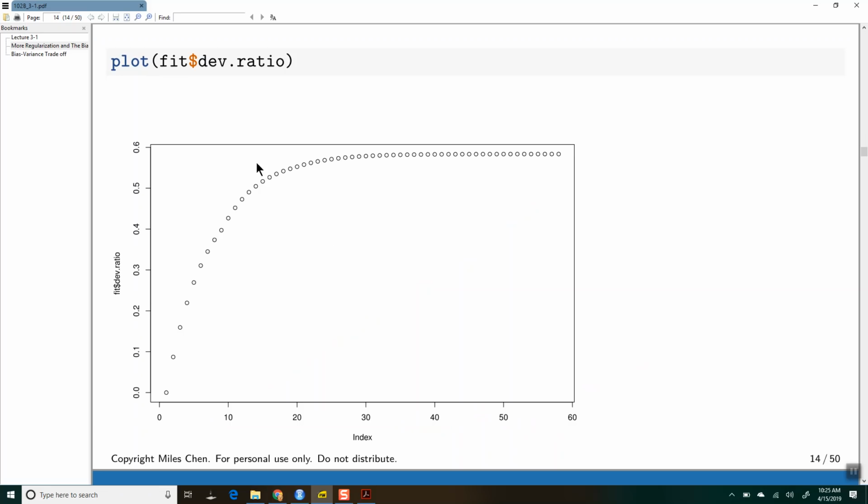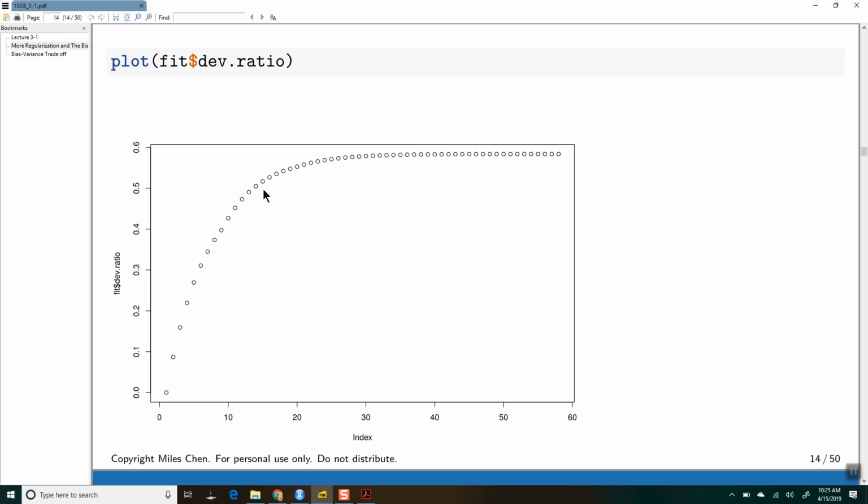Okay, this is just plotting the middle column. We can see, as we allow the L1 norm to increase, how our R² values improve. And so we can see we get significant R² improvement in the beginning until we get somewhere around here, okay? And then allowing the complexity parameter to continue to increase doesn't give us much more improvement in our R² values, okay?